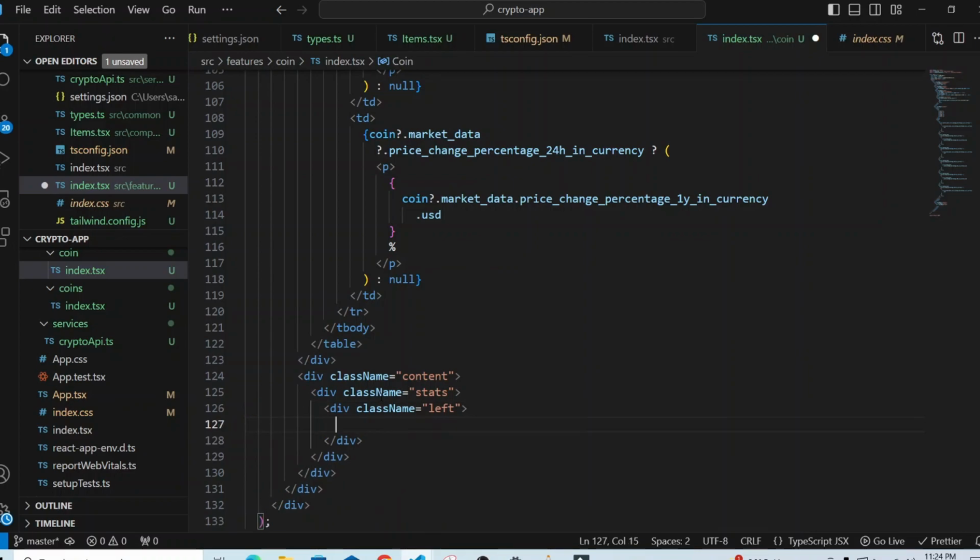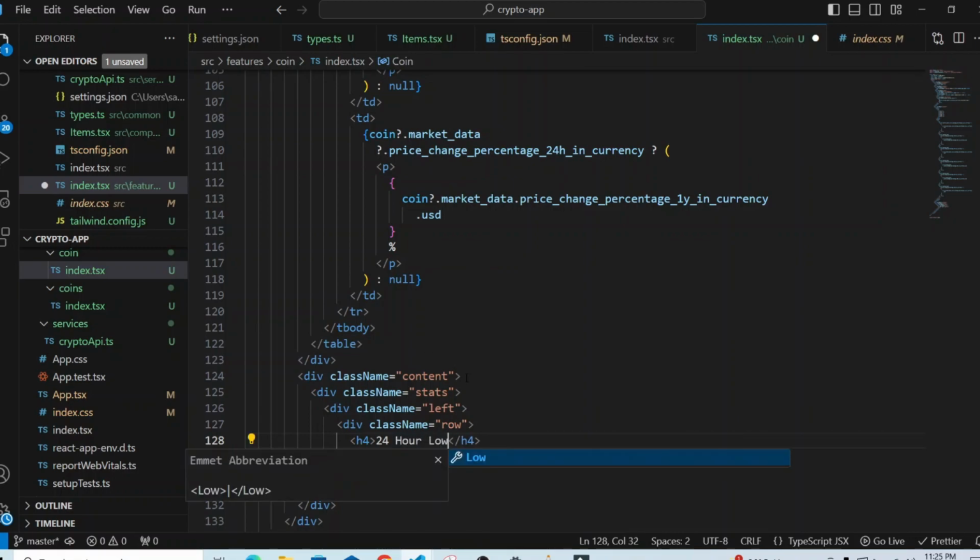Now we are going to have one more class name, row. Inside row we are going to have an h4 tag, and we are going to type here 24 hour low, and after this h4 tag we are going to have coin.market_data.low_24h.